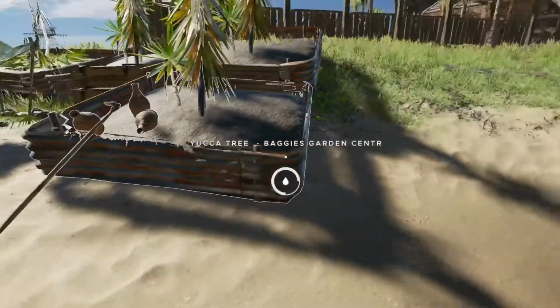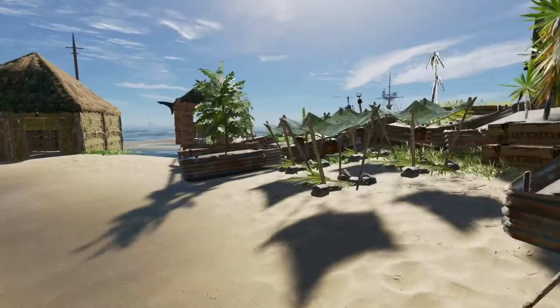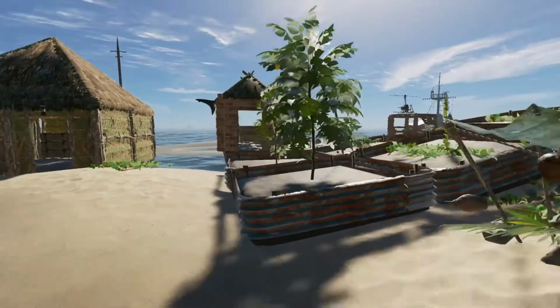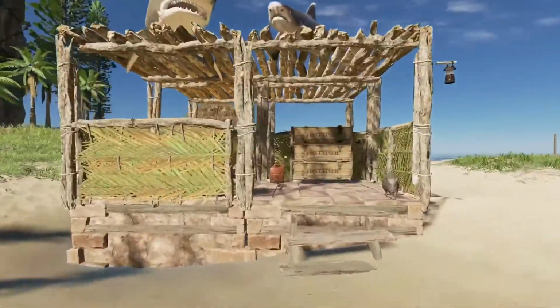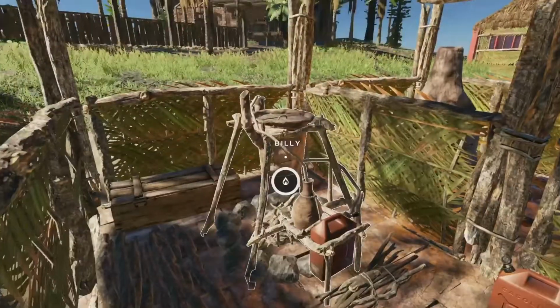This is Bagger's Garden Centre. Yeah, and don't worry if you're out and about and you pick up potatoes to bring back for fuel or to plant in your garden. You can still cook them. You can still plant them and cook them if they've gone off. You can stick them in your fuel collector.